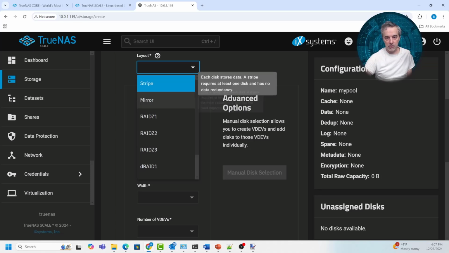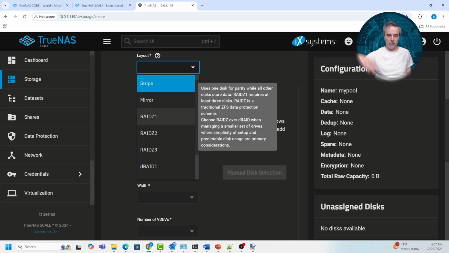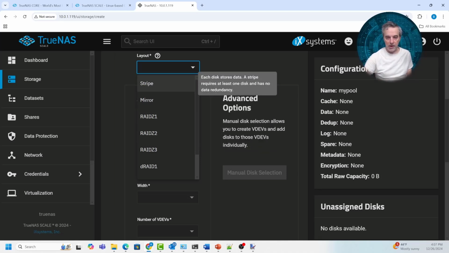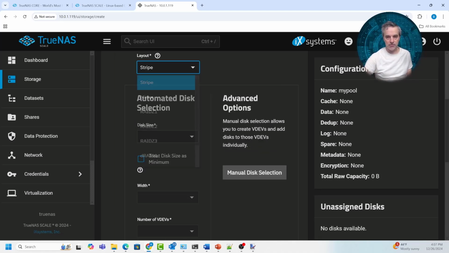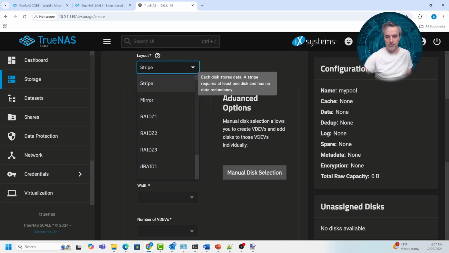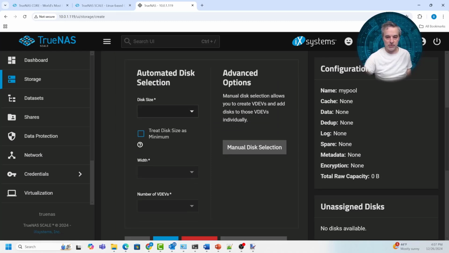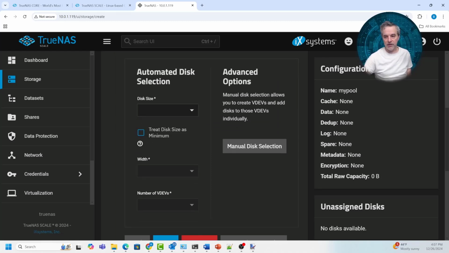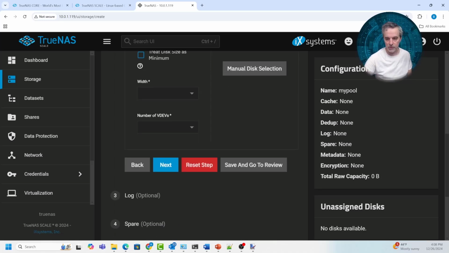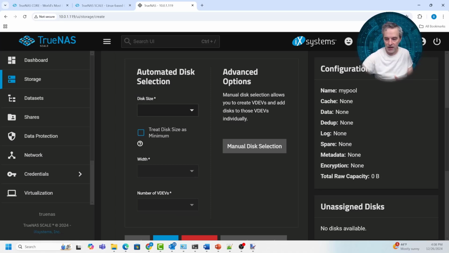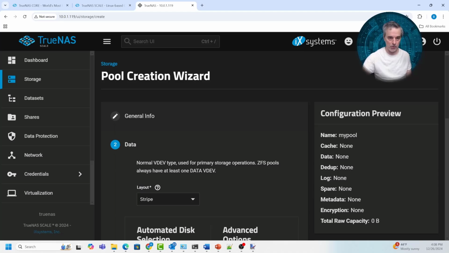You can use a mirror or stripe. RAIDZ1 is basically three drives in a stripe configuration with a parity bit. If you're not sure, just pick stripe or mirror like I was talking about. Stripe is going to automatically configure it. Mirror is going to automatically configure that. And you don't have to specify it. I went with stripe, and then you have the disks. I don't have any more disks available because they're already dedicated to pools, but you would add that, and then you would have your drives, and it would format the disks and set them up accordingly. So you really don't have to do much when you create the pool.